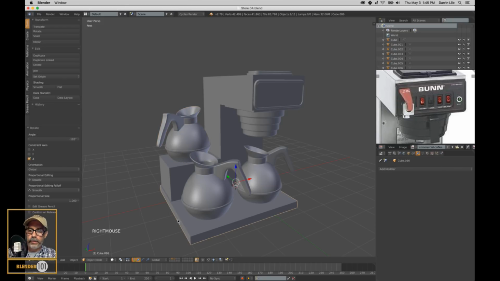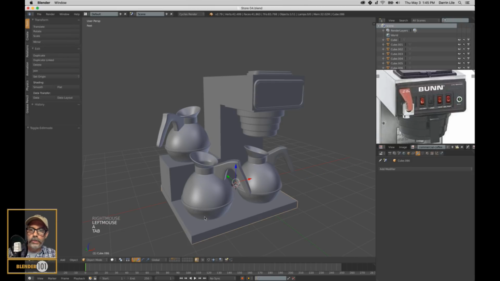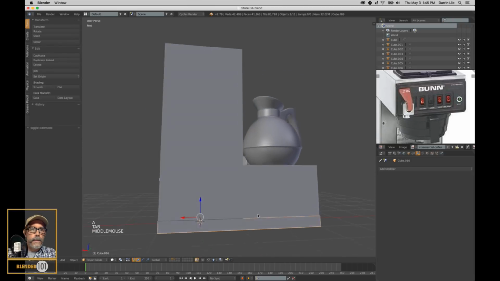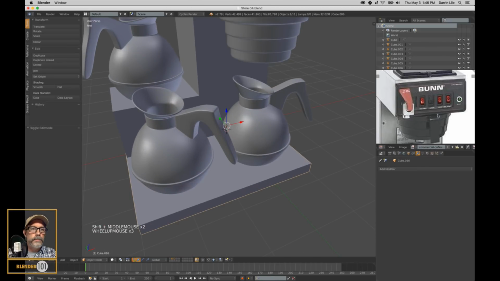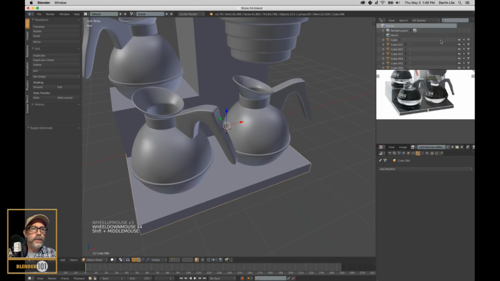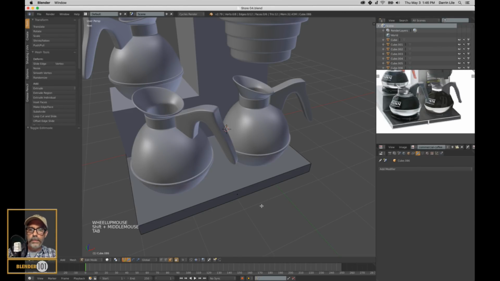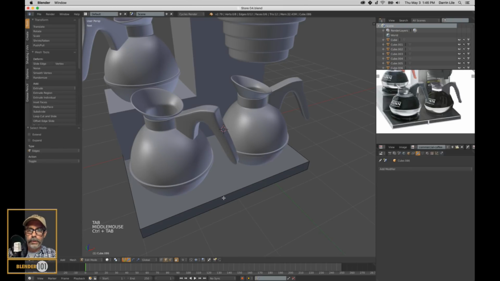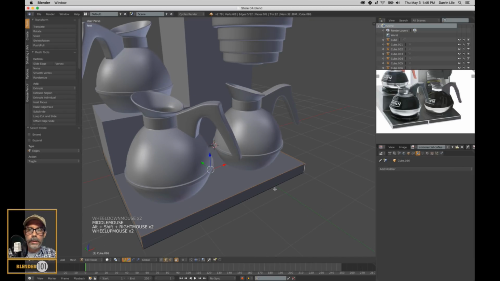Also, I might be able to move this back, and maybe put a bevel on these things, you know. Let me save. So yeah, maybe I'll just put a bevel here and up front like this.